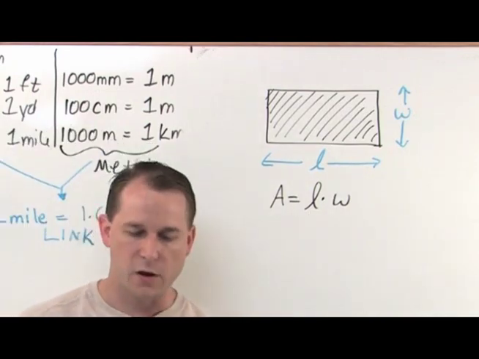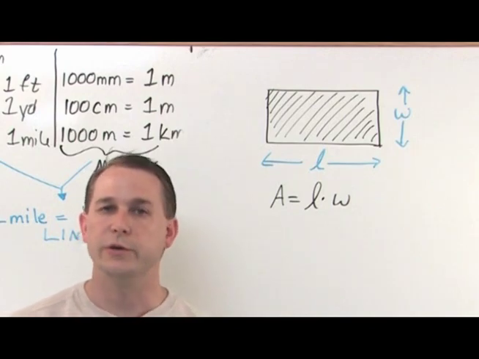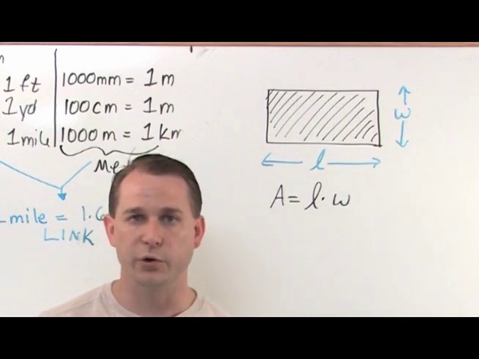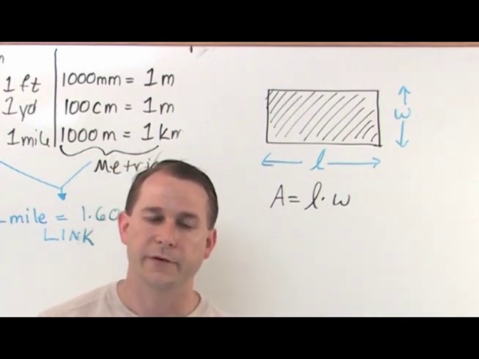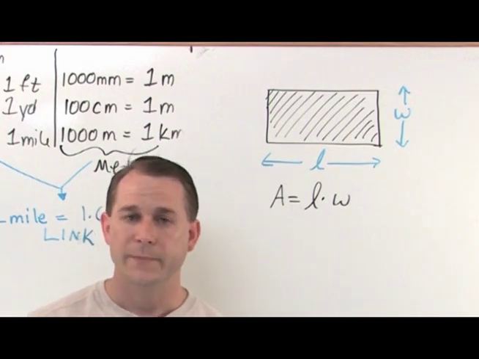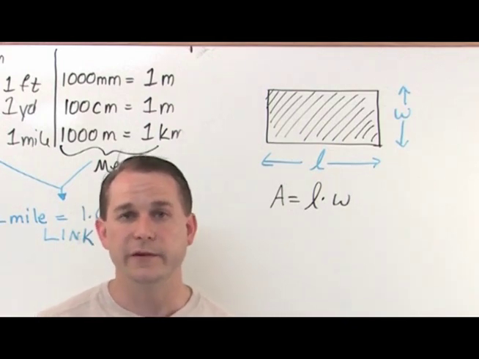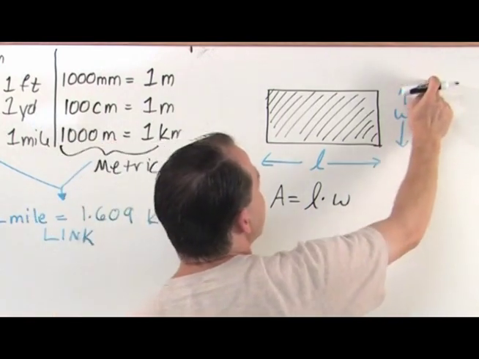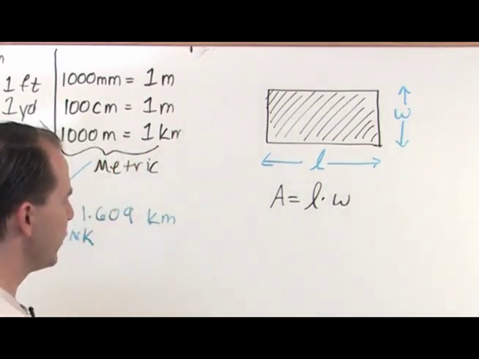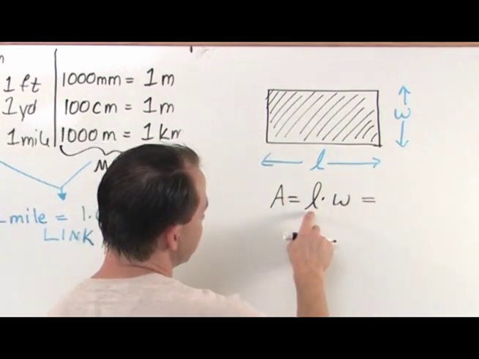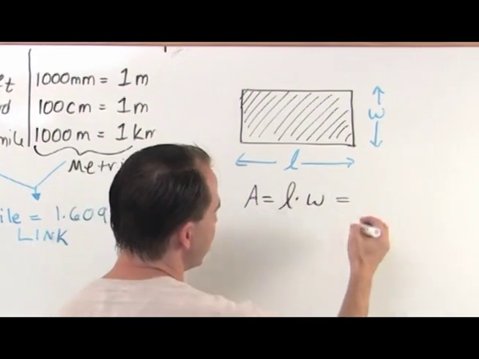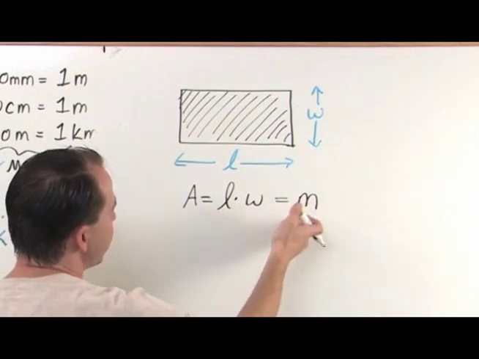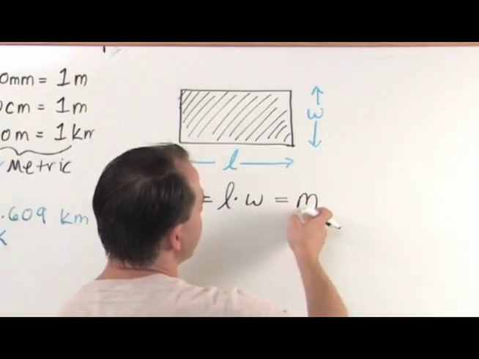Well, we've been talking about that all up until now. In the English system, you would use feet and inches and yards, okay? In the metric system, which is much more universally used everywhere, you would use meters or centimeters or millimeters or whatever. But it doesn't matter what unit you really use, you're describing a unit of length, okay? So this is a unit of length, and of course the width is also another unit of length. So if you were looking at the units involved here, the unit of length, for the sake of argument, let's say we're measuring it in meters, so I put an M here, some 5 meters or 10 meters or however many meters it is, but it's a unit of meters, okay?